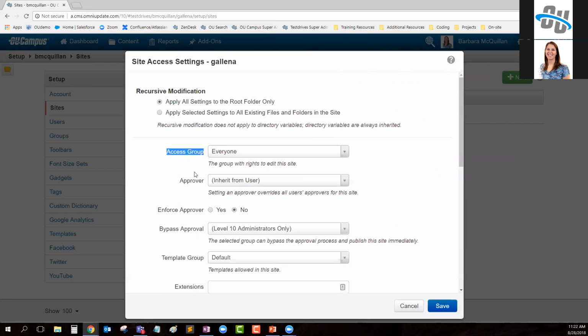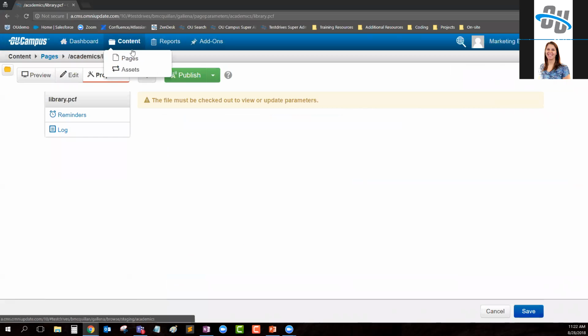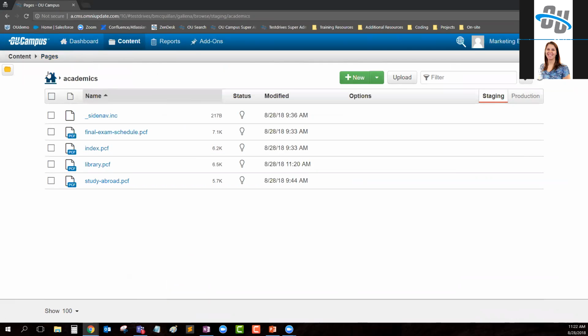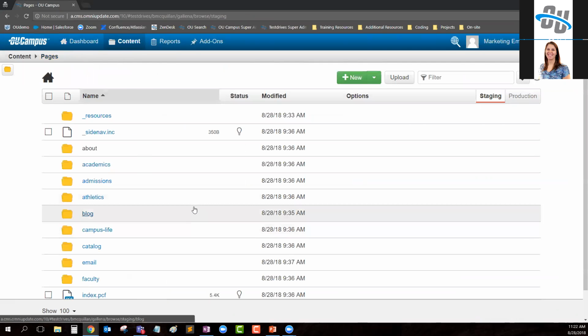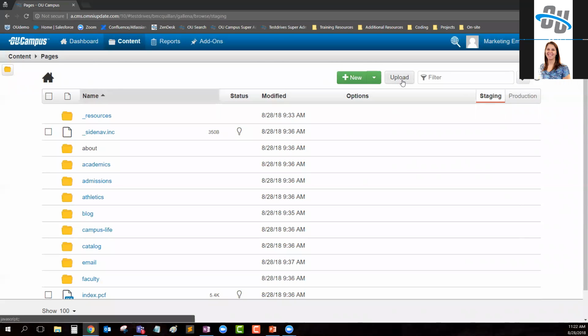So now the access group that we have here actually has to do with who has the ability to create new content at the root of my site. So back to the world is my level 6, my marketing person. Back to content pages. And I'll navigate to the root of my site by hitting the little house. So as you can see right here, my site level access is currently set to everyone. So as my random marketing person, I can hit plus new and create new content right here. I can even upload random pictures, images, documents, files. I have the ability to add a whole bunch of stuff to the root of my site right now.